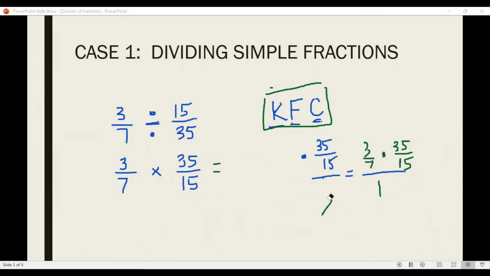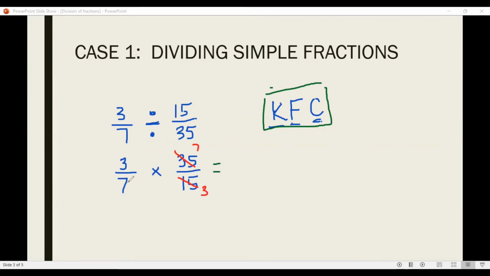So first, you have to try to check if there are terms that you can cancel. Again, it should be a pair of a numerator and a denominator. So 3 and 7, they are relatively prime. So that will just be it. And then 35 and 15. Obviously, these two are divisible by 5. Recalling your divisibility by 5, if they end with 5, then they are divisible by 5. So if you are going to do that, dividing 35 by 5, this becomes 7. And then you have 15 by 5, this becomes 3.